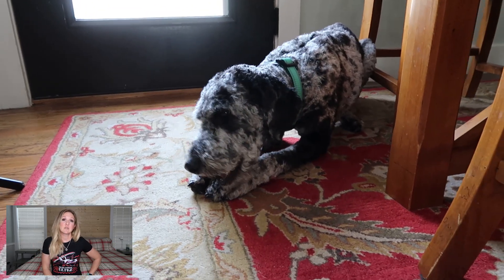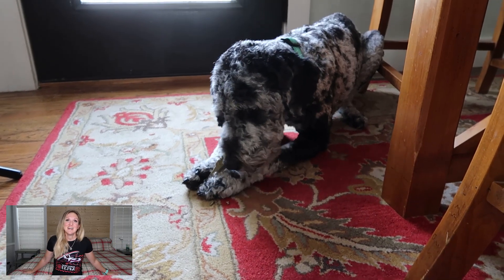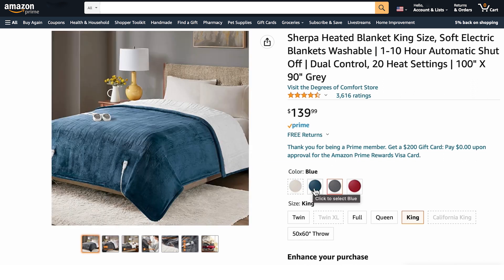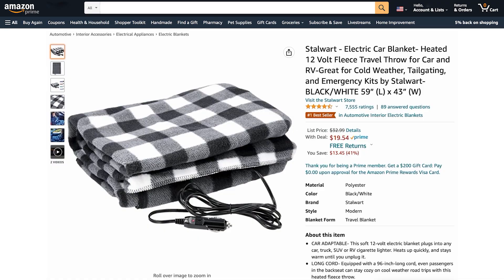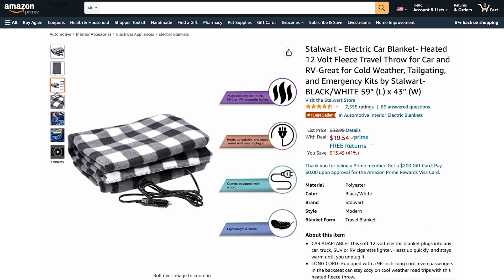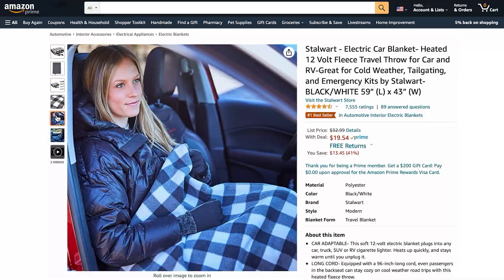If you run cold most of the time, how about a heated blanket? The one I have is Sherpa on one side and velvety fleece on the other, and it's dual-controlled — Dave can have his cool side and I can crank mine up. I got a new one for my birthday this year. Last year I got a car heated blanket that plugs into the adapter port — it's a heated blanket for the car! My sister even has a heated coat with heaters built in. Heated throws and blankets are hilarious and brilliant — I can't recommend them enough.